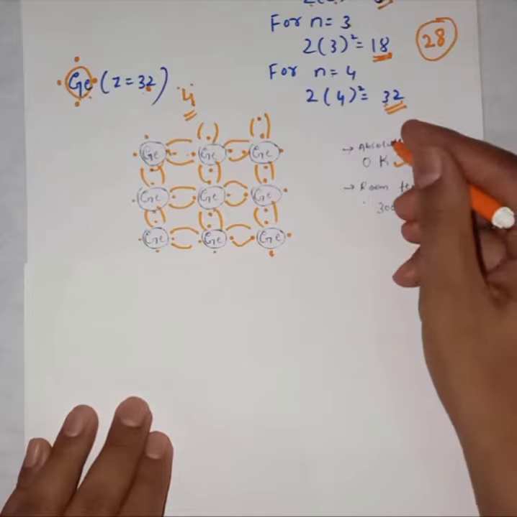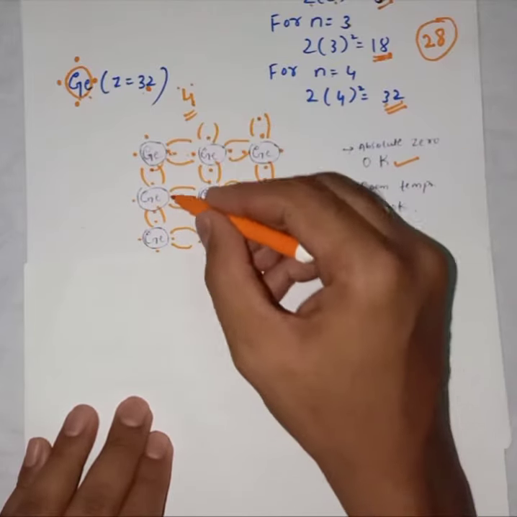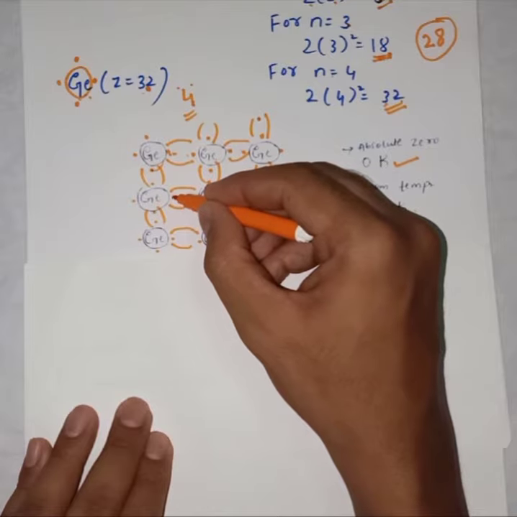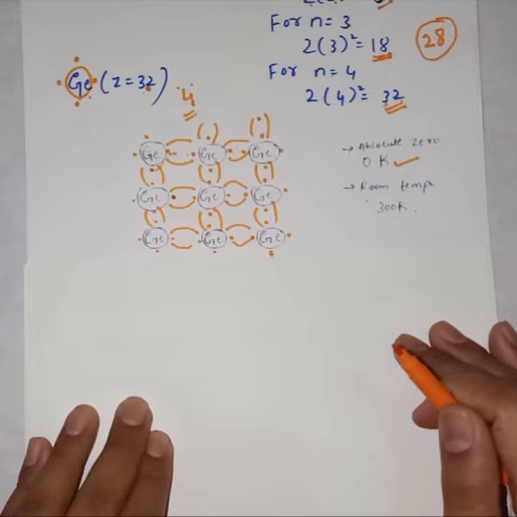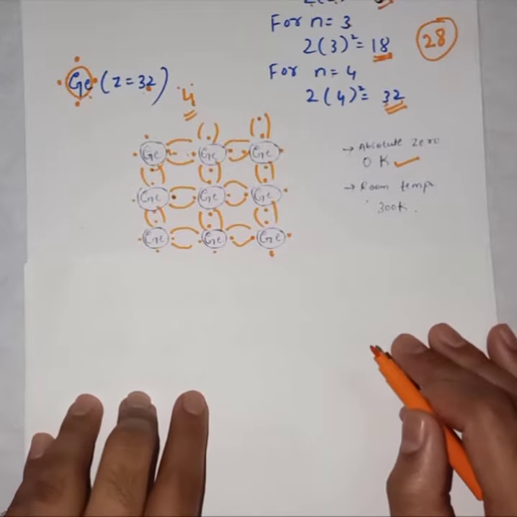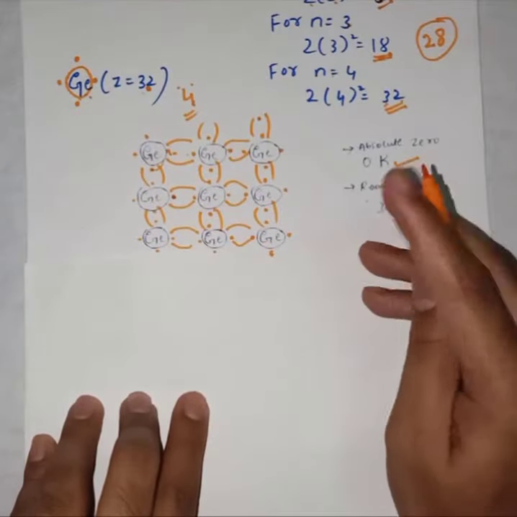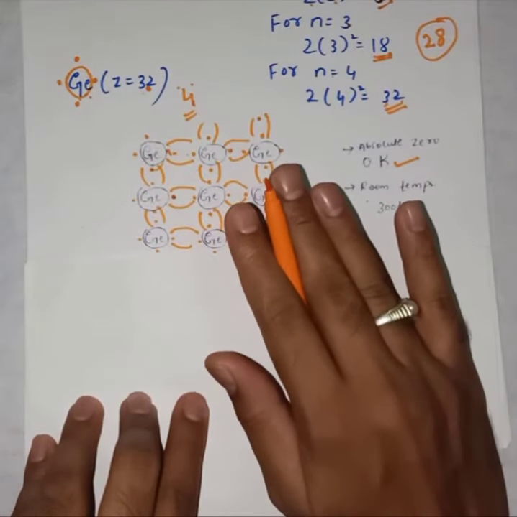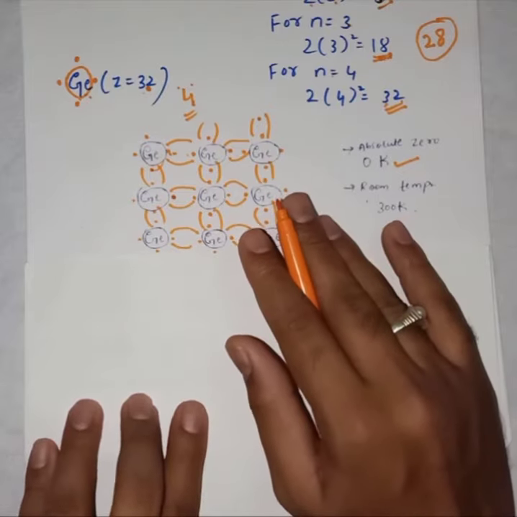Now there are no electrons which are freely available to move in a germanium crystal. So at absolute 0 there is no current in it, because if the electron is not flowing from one place to another place, there is no current in it, correct? So at absolute 0 this germanium crystal acts as a perfect insulator. That is, it doesn't conduct any current.